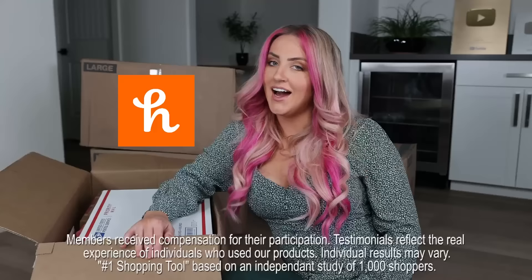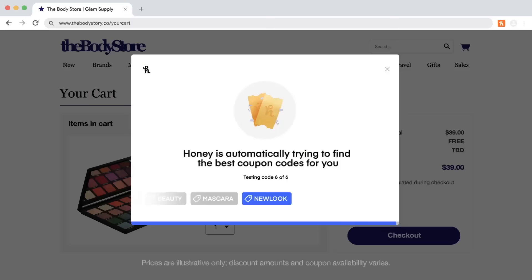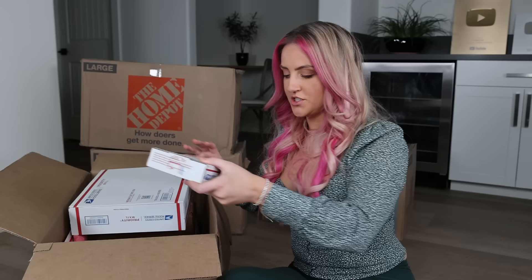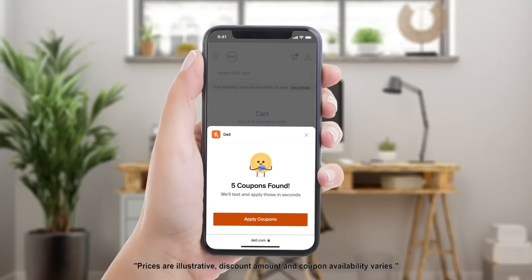Honey is my favorite shopping sidekick. It's a little button that lives at the top of your browser, and while you're shopping for all the stuff you were already going to get, it's going to automatically search the entire internet and try to find the best possible promo codes. Honey on average finds an 18% discount on everything from makeup to clothing to home goods. I was just online shopping for an upcoming YouTube video and Honey saved me $31.20. Make sure to get it on your phone as well. Go to joinhoney.com/hope.